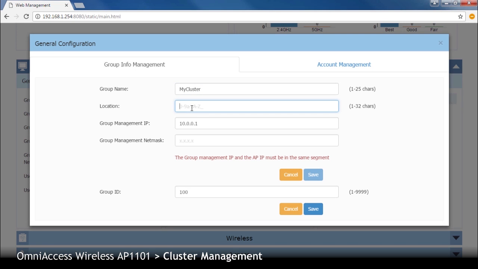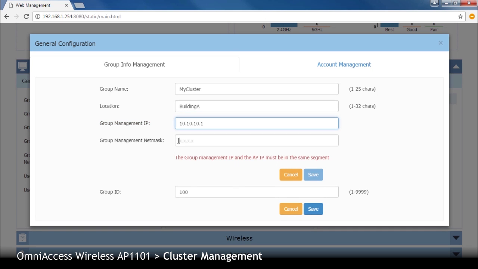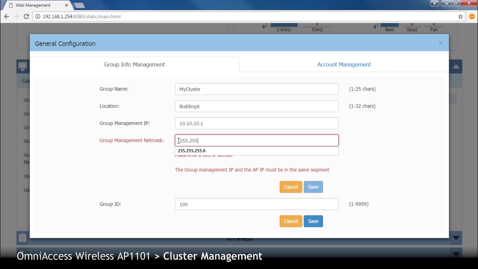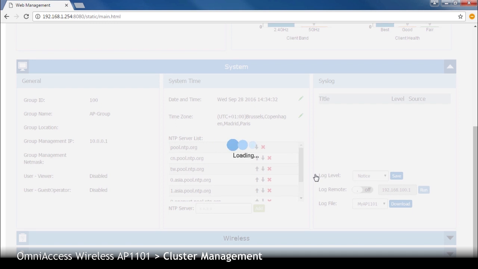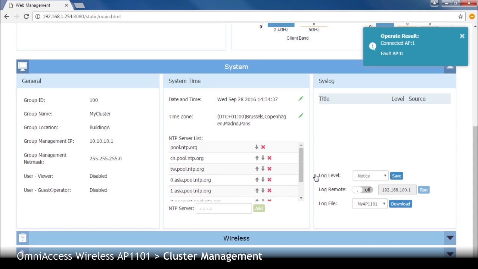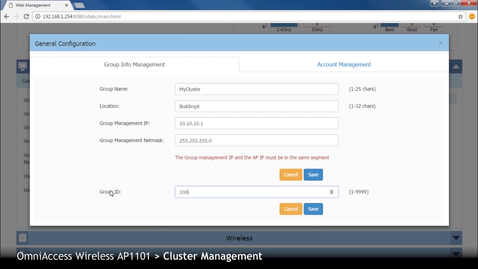Use a relevant name for the location for better maintenance. And give your cluster a unique ID with the group ID value.